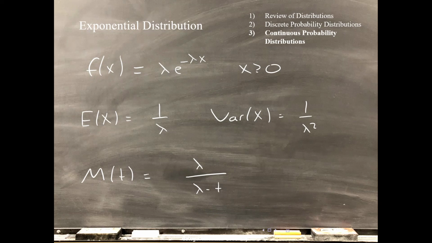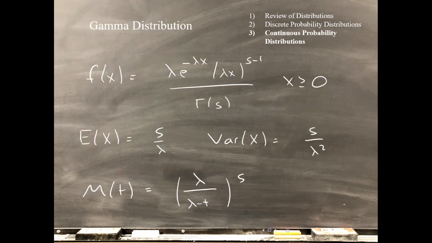What's important about this distribution is that it's what's called memoryless. This comes up frequently in problems for essentially waiting times for buses, and what's the probability that you'll wait a certain amount of time for the bus to show up and whatnot. And that has to do with the memoryless aspect, which is related to conditional probability.